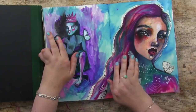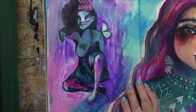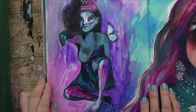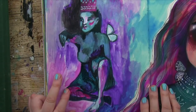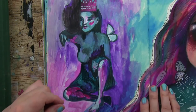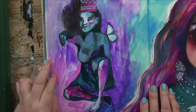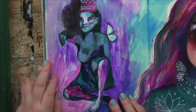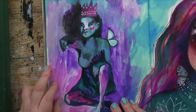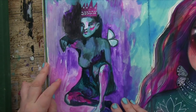So let me go back. So this here, I don't do figures a lot. I did a figure, I showed you figures. And I saw this in a photo online somewhere, and I thought, oh, let me just do this. I scribbled this on a piece of copier paper, like normal printer paper. And it's so funny for me, this, because I think it's so weird and quirky and somewhat ugly that it's good. So she's like this sort of dark, weird fairy figure.